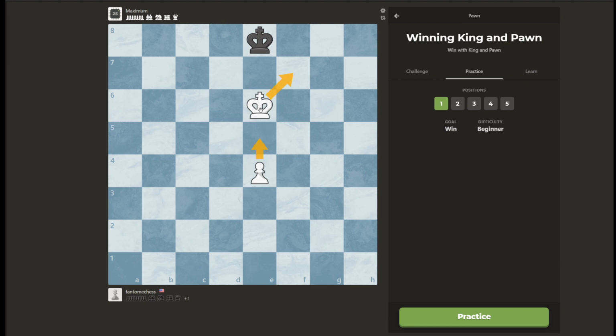So this one is like you're going here and then just promoting. This one is similar, just basic promotion. This one you're going up and then getting the tempo move. I personally just always try to get the king here and then start pushing the pawn up, and then you get one of these other situations. And then this one, these are all just very simple. You just kind of guess which way they're going to go, because you have the opposition.